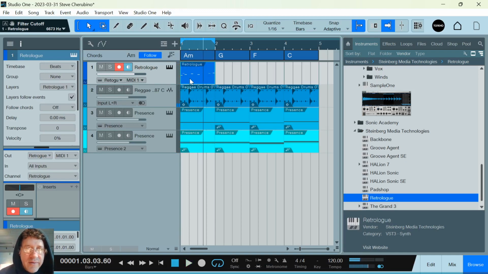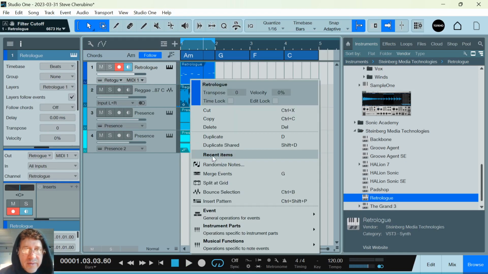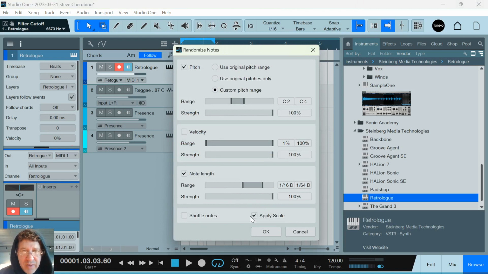I don't like it, so let's right click, randomize notes, apply the scale, change the pitch. What range do we want to use? Let's extend it to maybe all the way up here just for fun. Custom pitch range, original pitch range. We use custom pitch range. Velocity, we don't mess with.